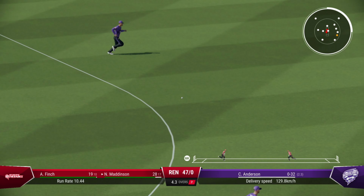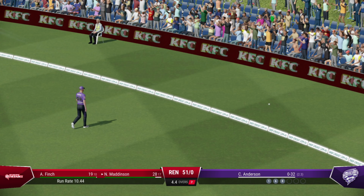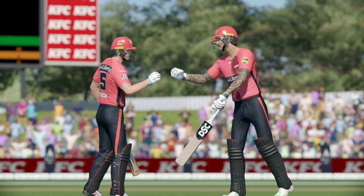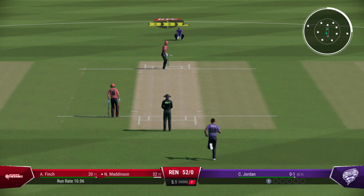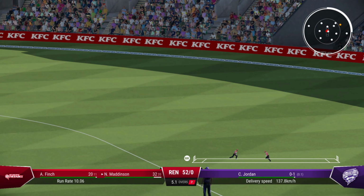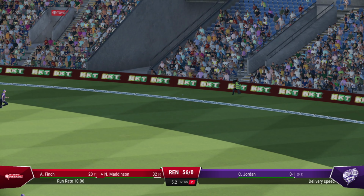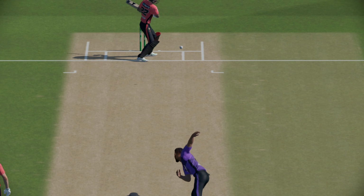Yep. Very sweet off the bat, and four all the way. That's the 50 partnership between these two, gaining some momentum nicely for the team. Right, yes. There'll be runs here. That's the kind of shot you just stand and admire. Gets onto the back foot and rolls the wrists to keep the control and find the boundary.